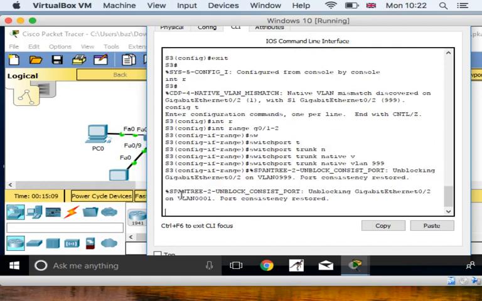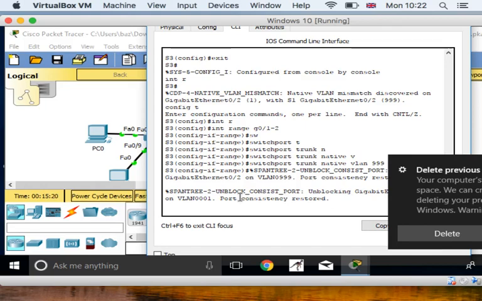And you'll see now the spanning tree protocol is unblocking this port because there is no mismatch. There is a trunking protocol and there is negotiation happening between G0/2 and G0/2 in switch 1 and so on.